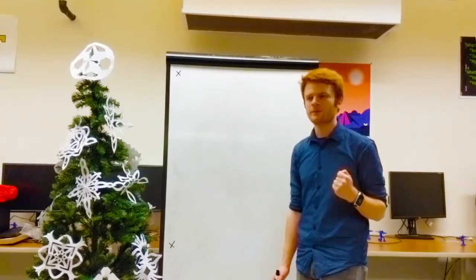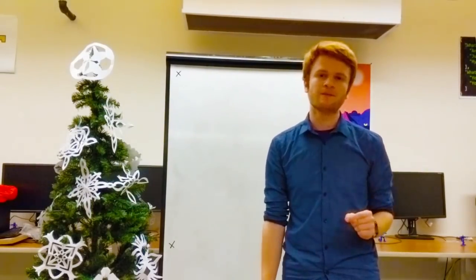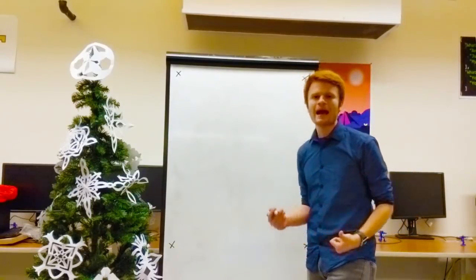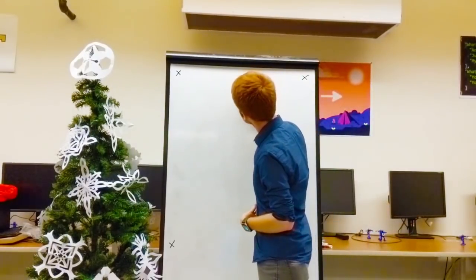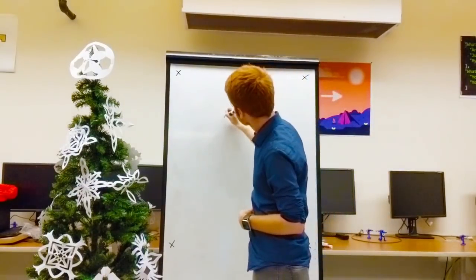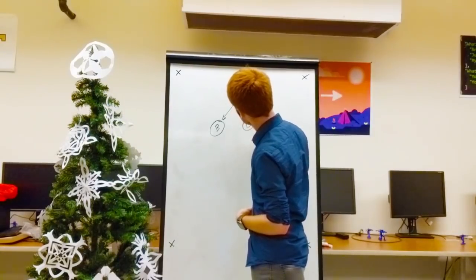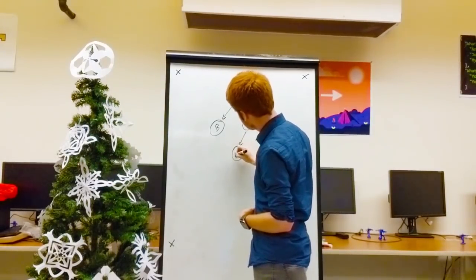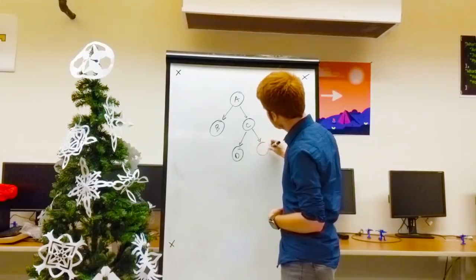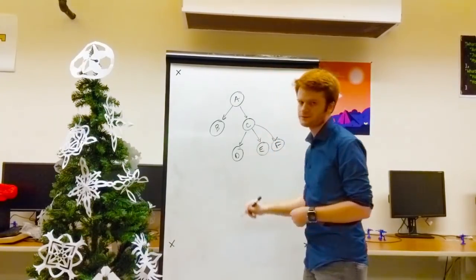Today, we're going to talk a little bit about trees. Not that kind of tree, but the computer science kind of tree. In computer science, a tree is an abstract data type that has nodes and children, where each child is just another node. These nodes can store data, and in any arbitrary tree, a node can have an arbitrary number of children.